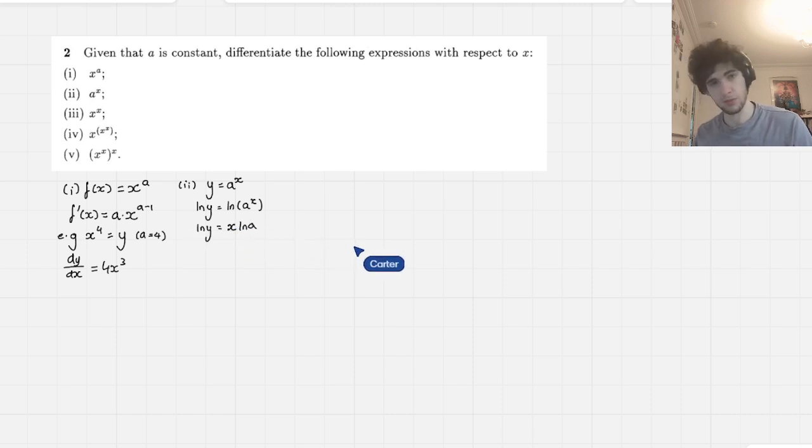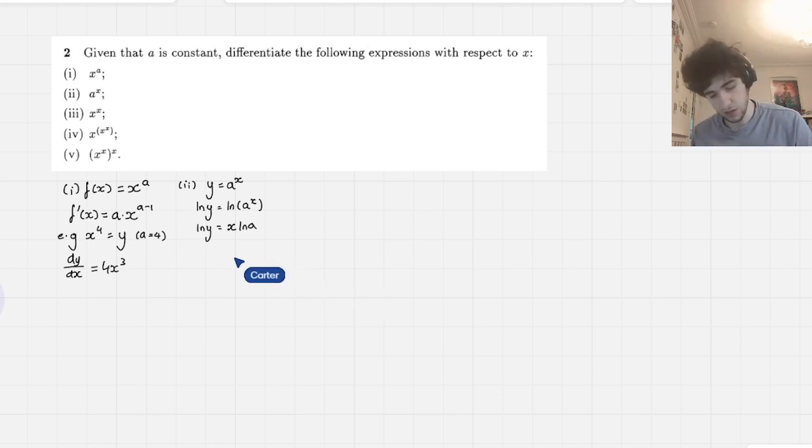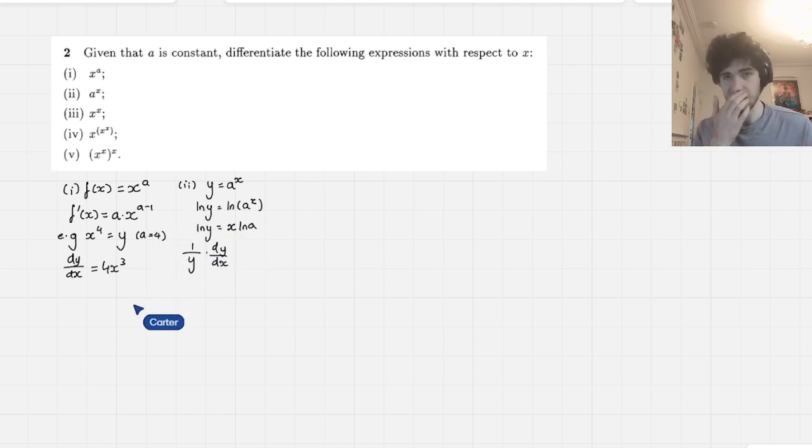Now I can differentiate both sides. This involves some implicit differentiation here, which I assume they expect you to know. So when you differentiate both sides, you're going to get 1 divided by y multiplied by dy/dx, right? Because it's like a chain rule, because we don't know how y changes with x. We don't know what the derivative of y is, but it's a function of x, right? So if we want to take the derivative of this side with respect to x, it's like a chain rule. So we have the derivative of ln of something is just 1 over that something. Then you have to multiply it by the derivative of whatever's inside, because that's not known to us, right?